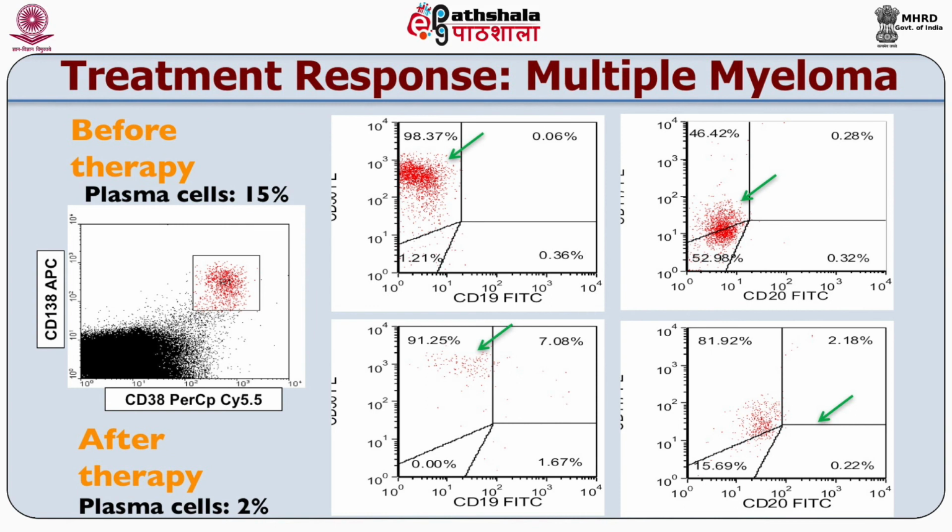This tool is also useful for assessing response to treatment. In conditions like multiple myeloma, which is a malignant condition where plasma cells are increased in number, you can see in this plot that the plasma cells have been identified using specific markers of CD38 and CD138, and before therapy there are large numbers of plasma cells, but after treatment the number of malignant plasma cells has gone down. They may not be appreciable by using simple microscopic evaluation, and flow cytometry allows us to monitor the treatment response by allowing us to quantify a small number of remaining malignant plasma cells.